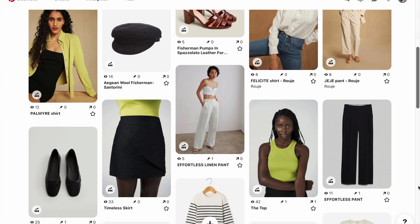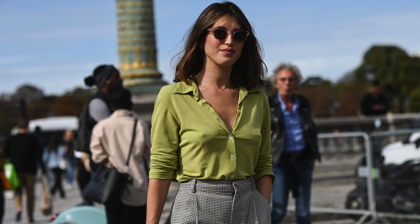Now back to the original footage. The next piece from Rouge on my wardrobe wishlist for 2022 is that beautiful lime green blouse — I suspected she was going to launch it in her own collection and she did. It's such a beautiful piece, and I know that lime green is really unique and specific, but I do think a lot of people can pull it off. As you can see on my Pinterest board, there are three different skin tones wearing that same color. I love the Palomar blouse — I think it could go so well with the suiting, jeans, trousers, skirts, or even a pair of black linen shorts.